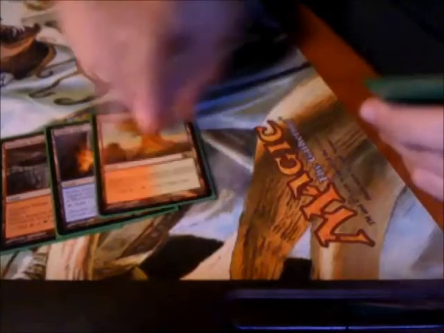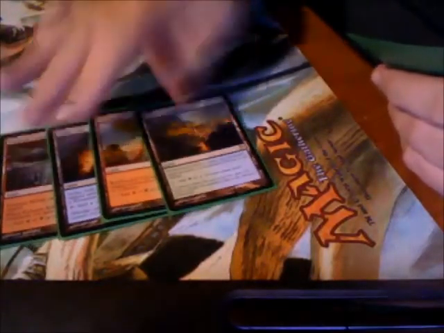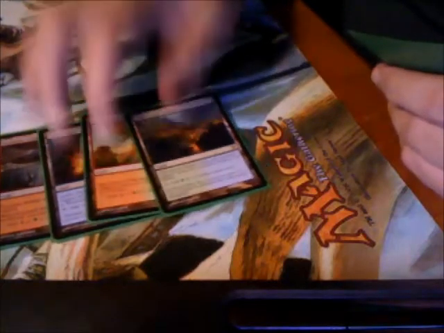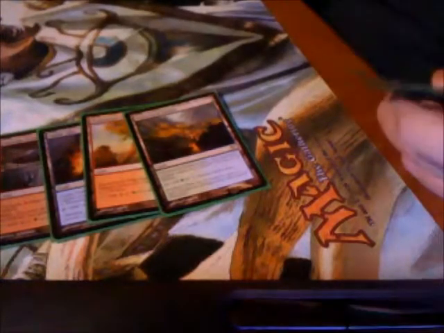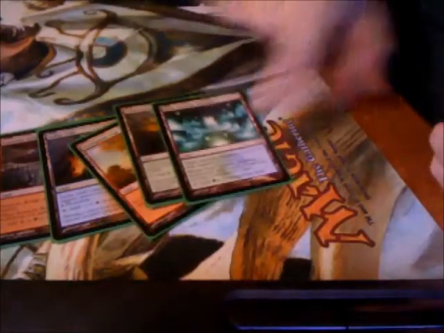Sulphur Falls, Rootbound Crag, and Hinterland Harbor. These are going to come out when I get them, they're going to come out for shocks. And I only run one of these now because they suck and are really slow. Simic Growth Chamber, because green and blue are the most needed colors in this deck.